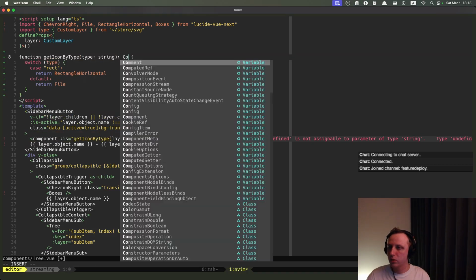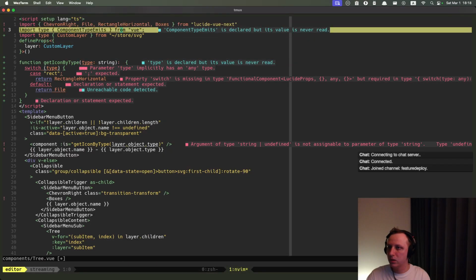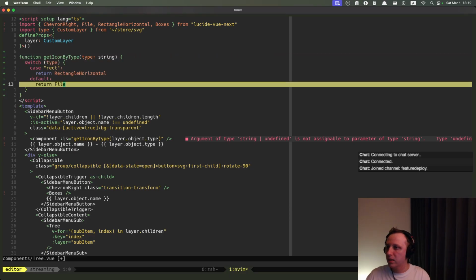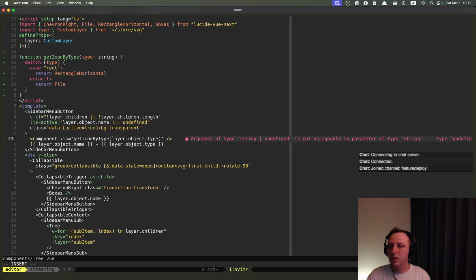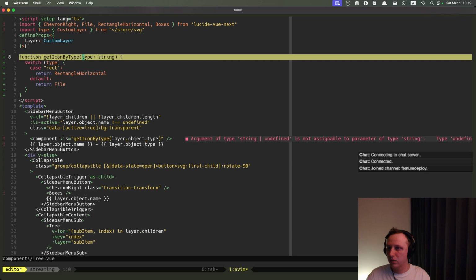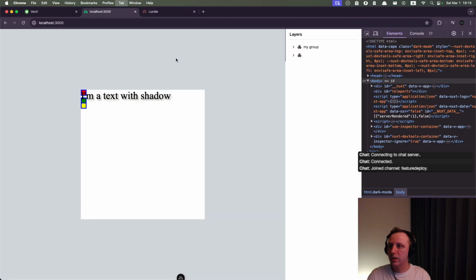This should return. Do we have something like component, right? No. I don't think that component is the right way to return it. But anyway, this should return something no matter what, right? Argument type is not assignable. Okay, so this could be even not defined, right? So in this case, yeah, we have the rectangle in here and the file in the case of the iText.